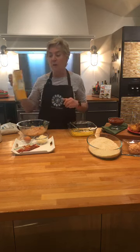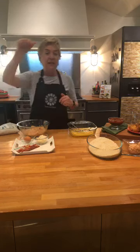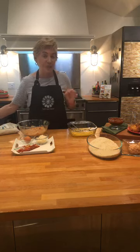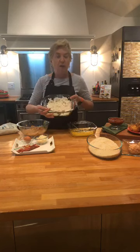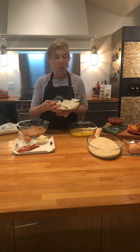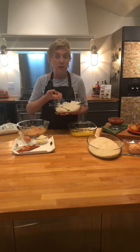You're just going to make regular old rice with the 1, 2, 3 method. That is 1 cup of rice to 2 cups of water, equaling 3 cups of finished rice. But the important thing about doing this rice today is that you want to chill your rice before you start your arancini. So this rice, I just covered it and put it in the fridge overnight. And what it does is it helps keep those balls together, and that's what we are looking for.